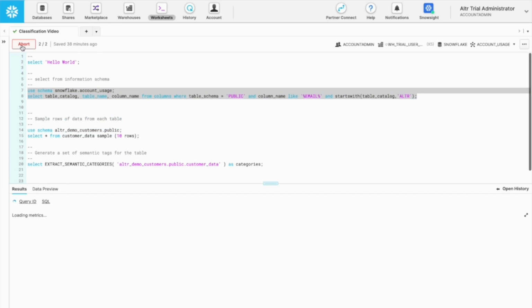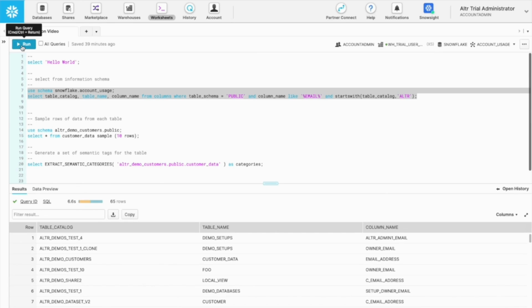So here I'm going to run this query, and this just gets a list from a columns table in the account usage schema of Snowflake, and you'll see you get a result of every column that's in the entire account. And so we have the database name, the table name, and the column name, and we did the search for a column name that was like %email%, which is a way of wildcarding, and it'll find any column that has the word email in it.